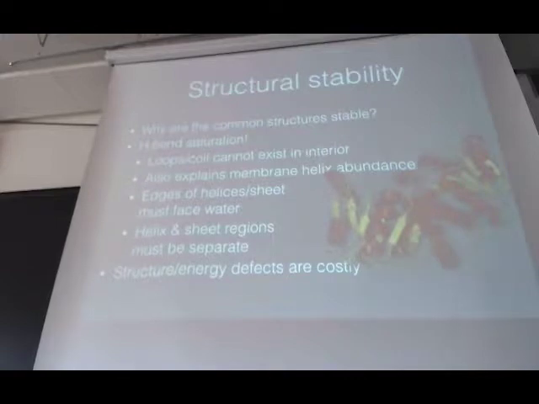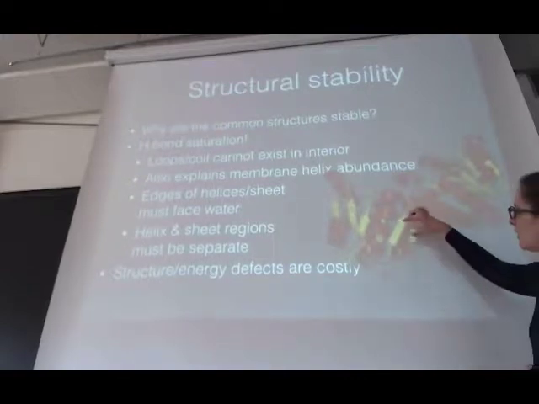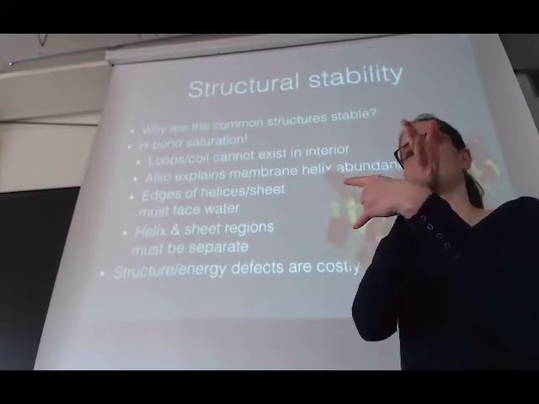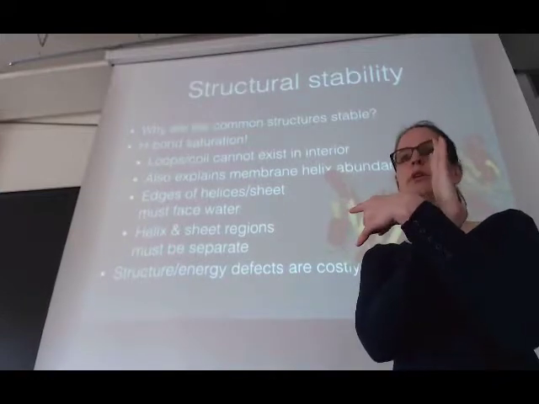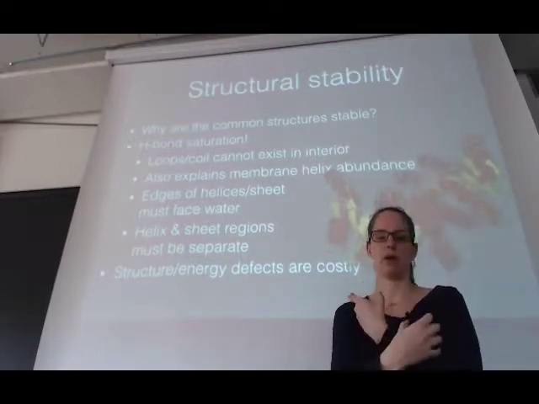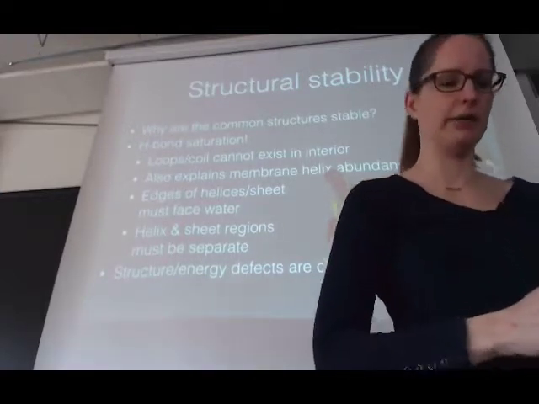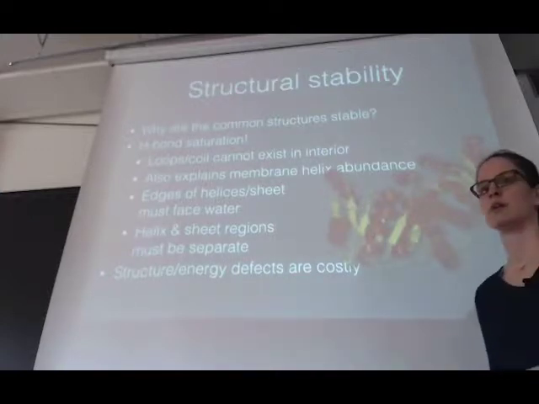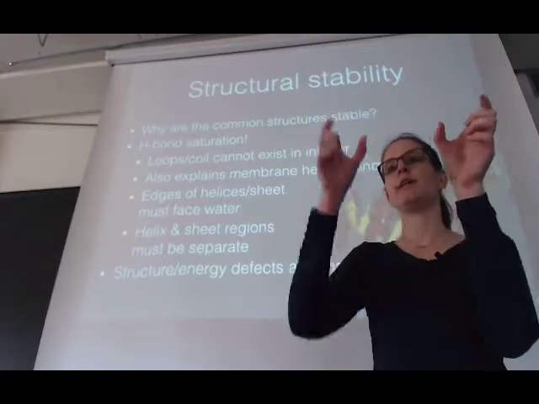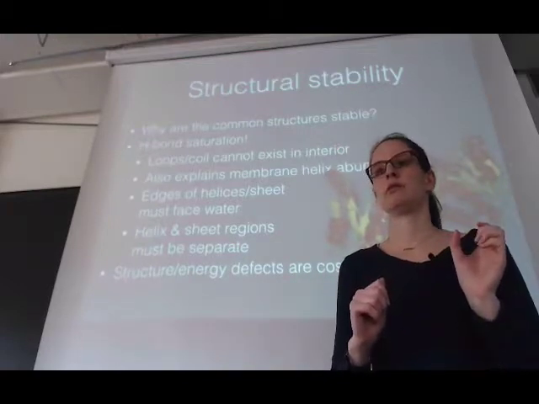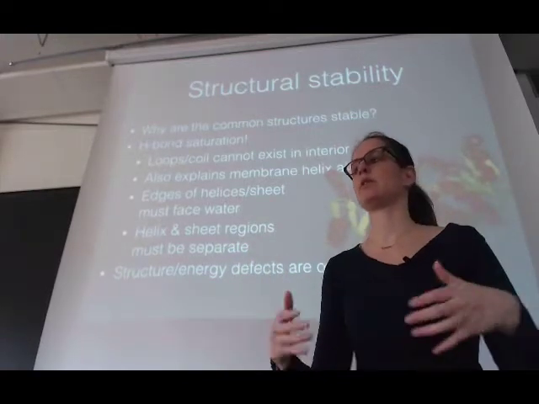The additional thing that follows from this is that if you take a single beta strand and you pair it on one side, the other side is not paired, so this one has to be exposed to water, right? It cannot be exposed to a helix, for example. That would cause too much penalty in terms of energy. And this is also the reason why helices and sheets tend to be separate. So imagine if you have one sheet, a helix, one sheet. Is that more stable or less stable than a sheet, a helix? You get it, right? I'm just kind of repeating, but we're good.